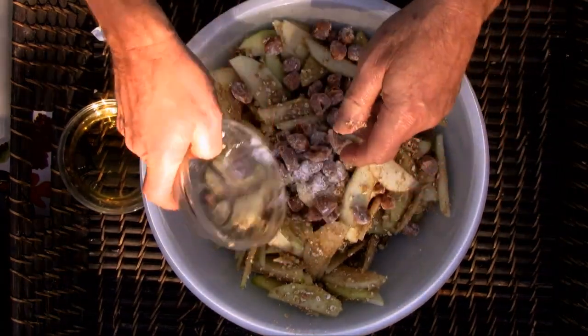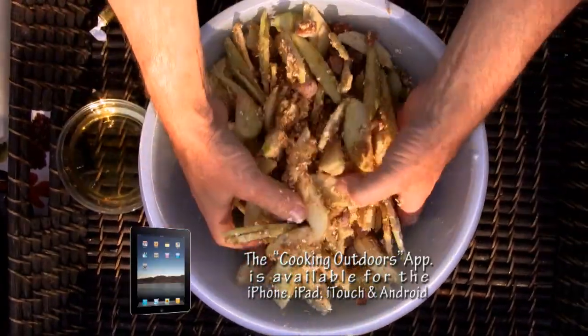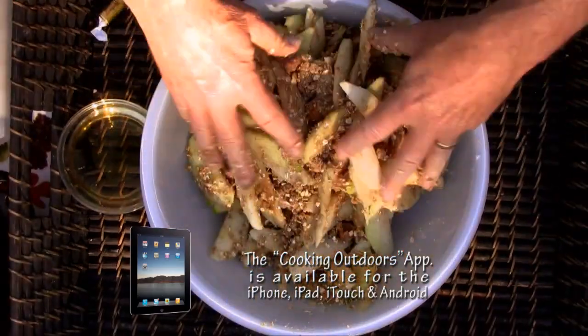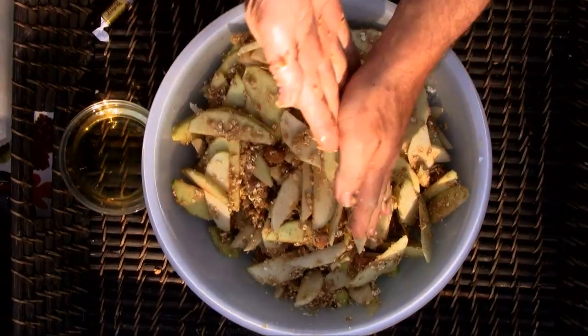And we're going to give those a good mix so that they're evenly dispersed throughout our apple mixture. We have a nice heavenly coat like that. That's it. Now it's time to put our pie together. So again, we're taking our cheater pie crust and using that as the base for our pie.